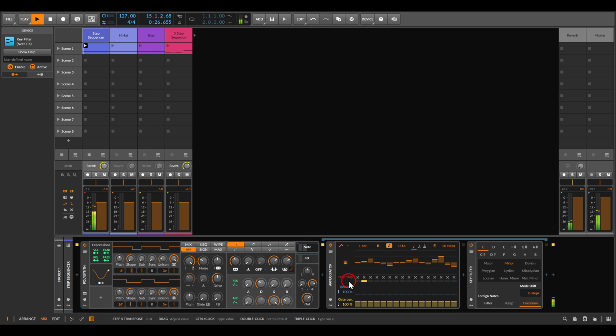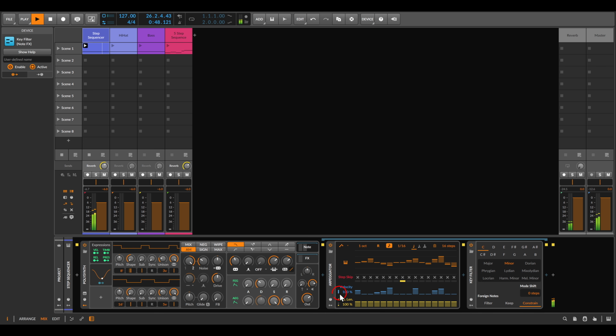We have also the velocity lane. In this case I have it mapped with the expressions control to the filter, so I can have sorts of accents. Right, something like this.